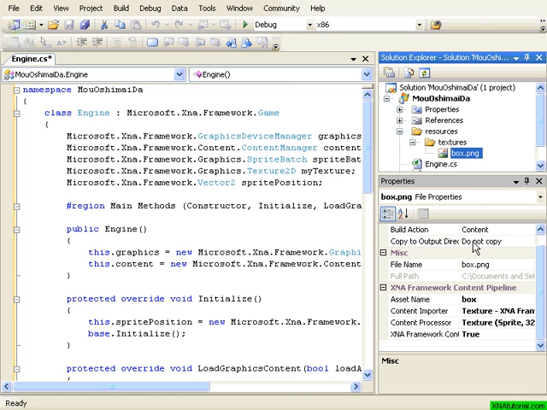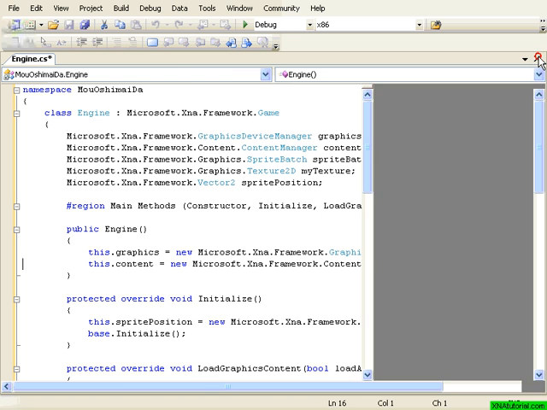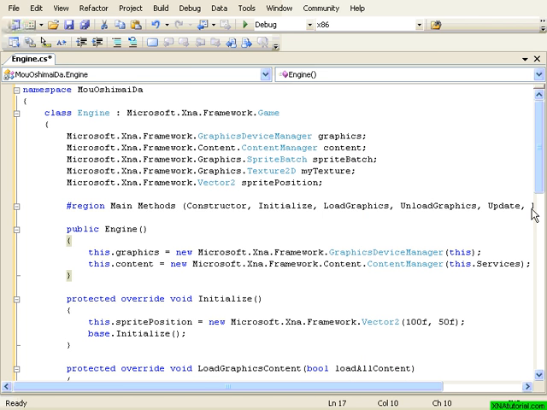It didn't fit on screen. You see here, Copy to Output Directory. If I set that one to either Copy always or Copy if newer, that means that the box.png will be copied from this folder to the folder where the executable file is. The second thing you should note is that the asset name is box. We're going to use that in a moment. We're done with Properties and we're done with the Solution Explorer, so we can go back to the code for now.